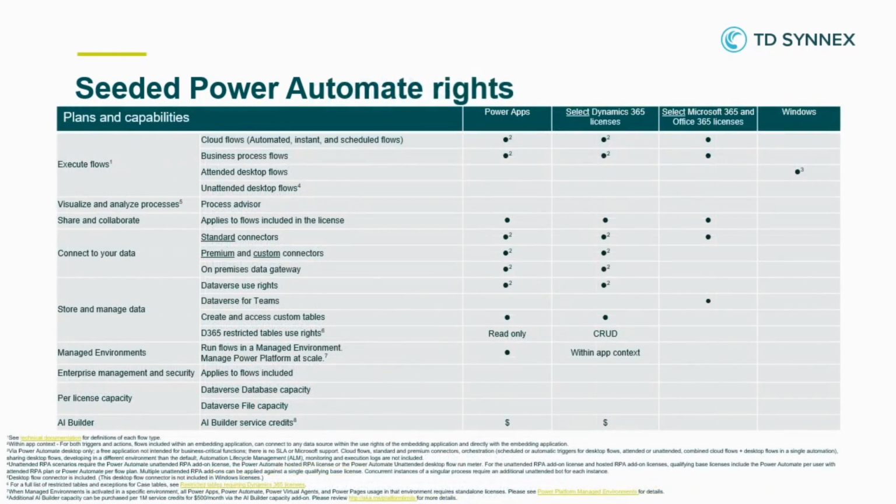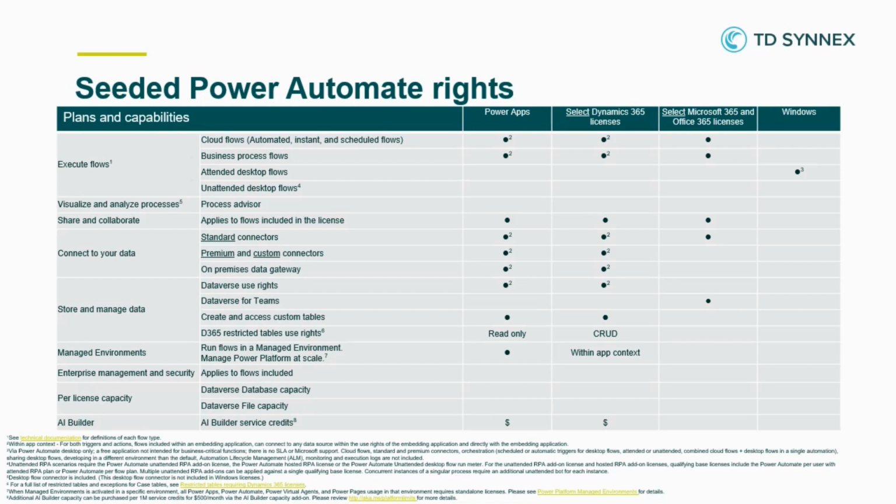As we saw with Power Apps, certain licenses also include Power Automate use rights. So, for example, Power Apps licenses have the rights to run certain Power Automate flows. Certain Dynamics 365 licenses allow you to run flows for the purpose of customizing and extending the Dynamics 365 application. And again, the rights do vary depending upon which Dynamics 365 app you have actually licensed.